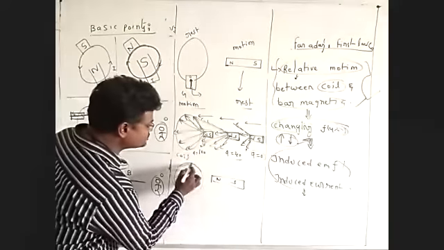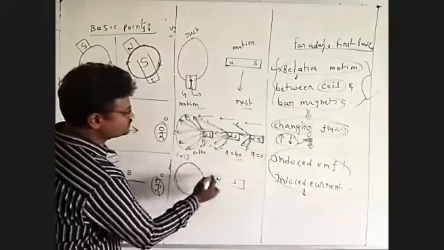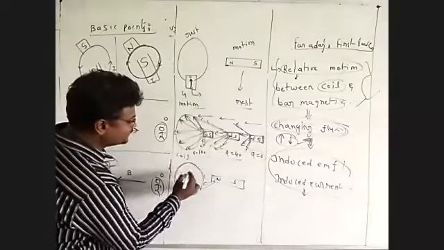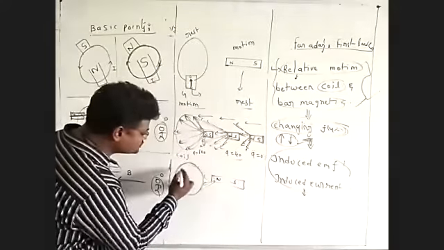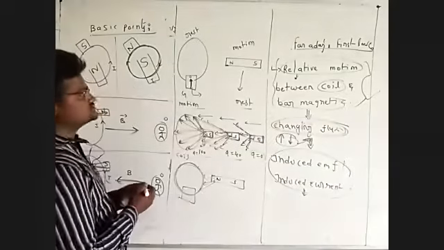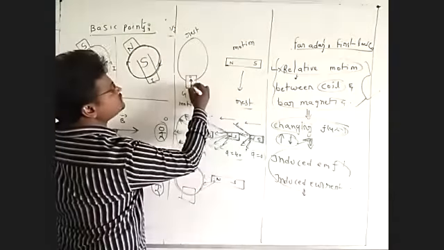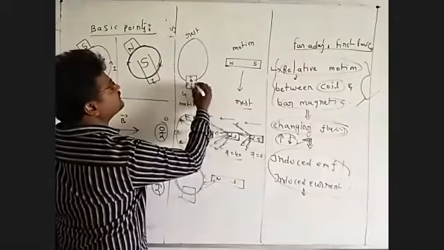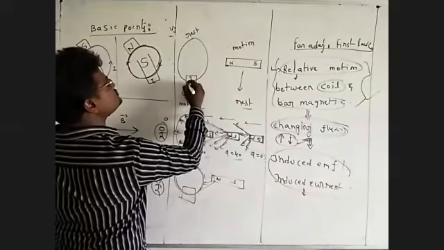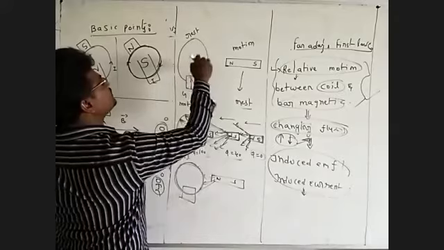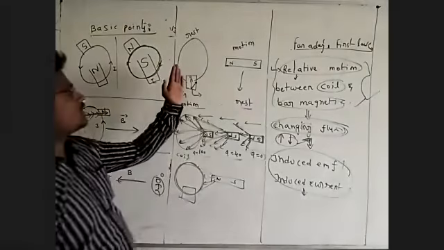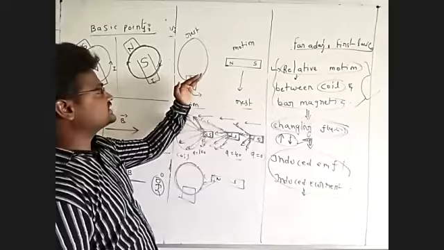What will happen in this situation? So many flux lines are linked with this coil, induced EMF is set up and induced current is also flowing here. We are not seeing this current. The pointer will be deflecting to one of the sides. Suppose this pointer moves in the anti-clockwise direction; the galvanometer pointer will deflect in this direction.